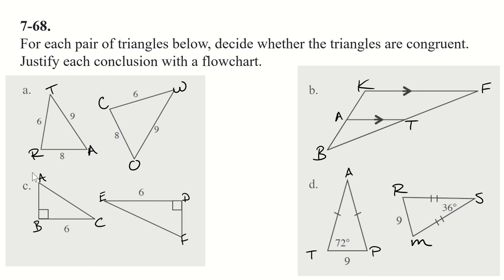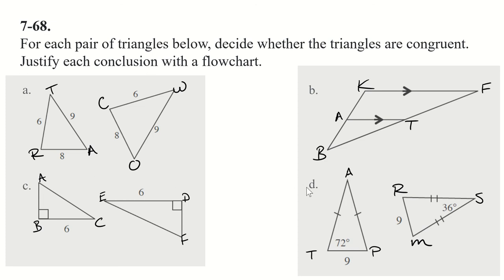In fact, we will just dispense with C already, right? If you look at C, clearly I have right triangles. That's great. And I have a leg that's congruent. This leg is 6 and this leg is 6, but that's all I have. So I do not have one of my triangle congruence conditions here. This looks like it was close to hypotenuse leg, but it's not met. So we will not be doing a flowchart proof for C. I'll leave A for you to do.